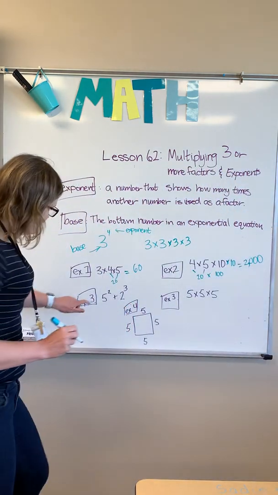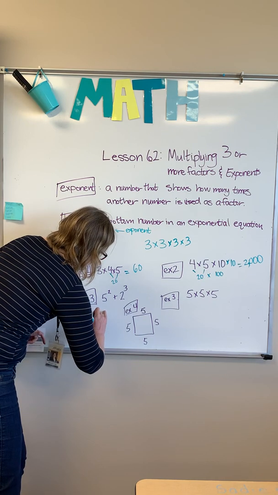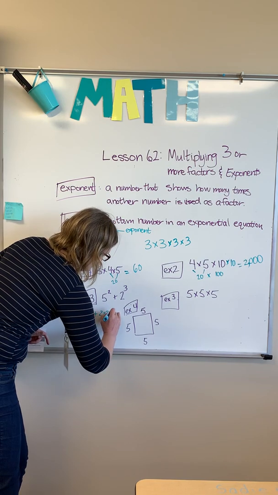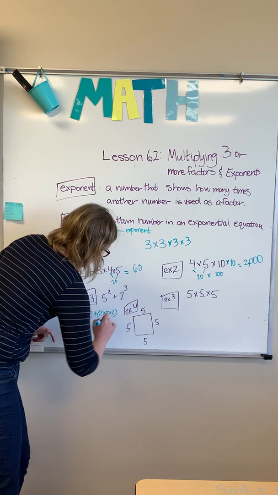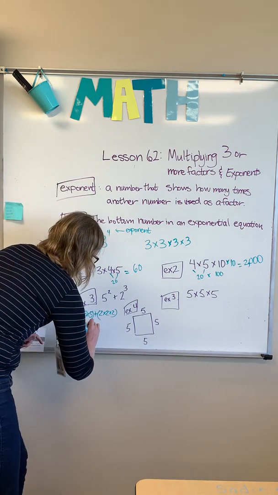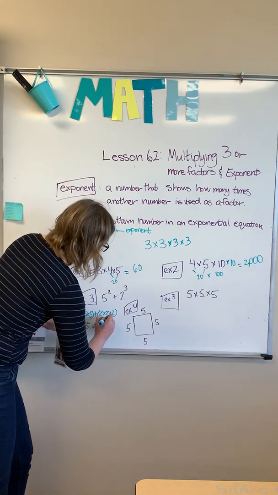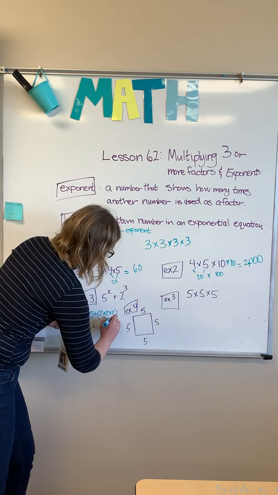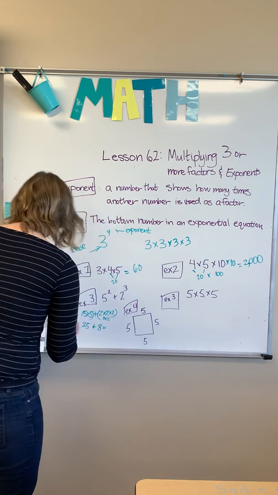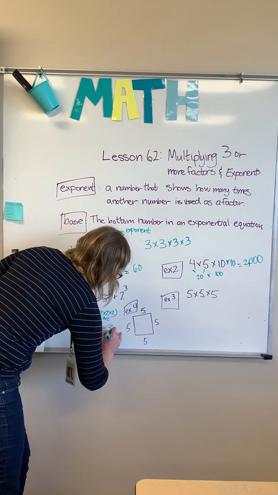So here we go. 5 times 5, we see this as 5 times 5 times 2 times 2 times 2. So let's do this. 5 times 5 is 25, times 2 times 2 is 4, times 2 is 8. So 25 times 8 equals, 200. Had to think about that for a sec.